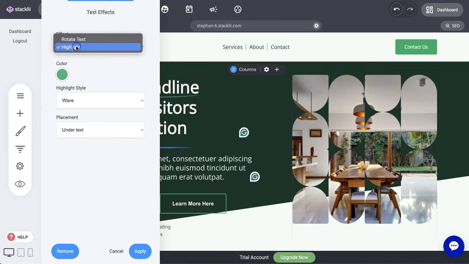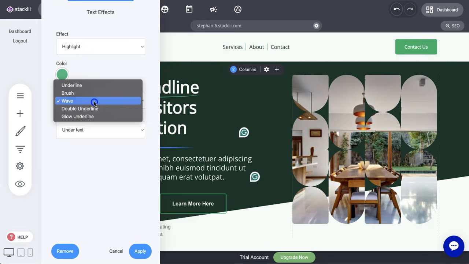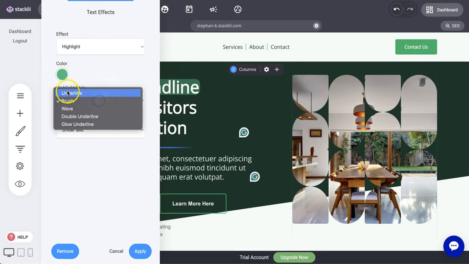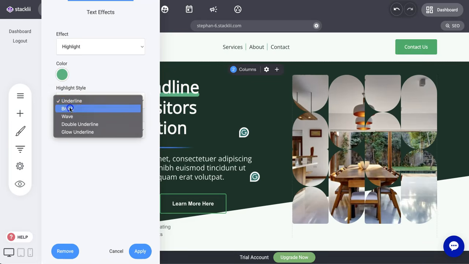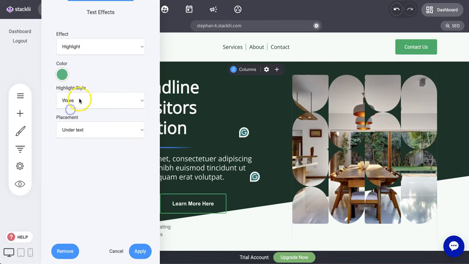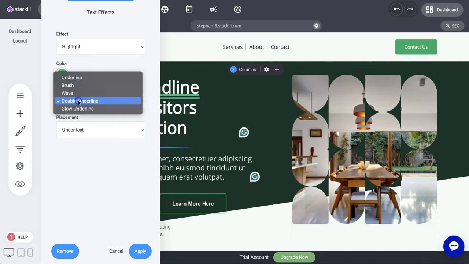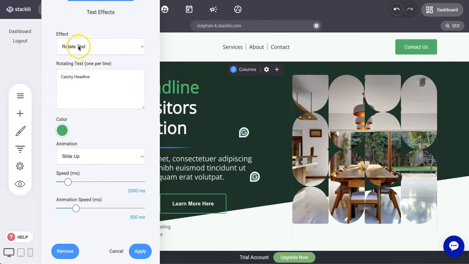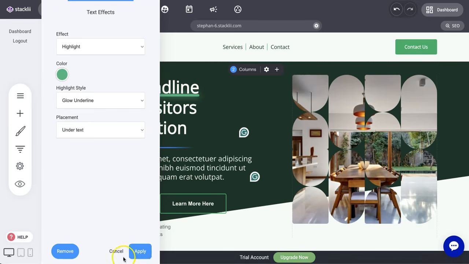Now this one has got the highlight where you can select the color, you can select whether it is a brush. You'll see there in the background that it changes, an underline, a brush, a wave, double underline, or a glow underline, whether it's under or behind the text. Or you can have a rotating text, and I'll show the rotating text to you in a different section of the page quickly.